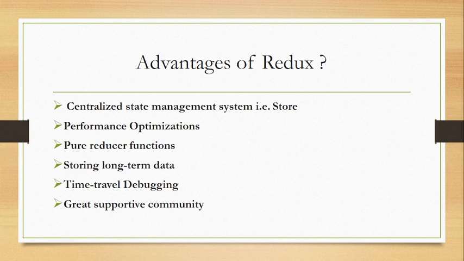Third is pure reducer function. A pure reducer function is defined as any function that does not alter input data, does not depend on the external state, and can consistently provide the same output for the same input. As opposed to that, React Redux depends on such pure functions. It takes a given state and passes it to each reducer in a loop.